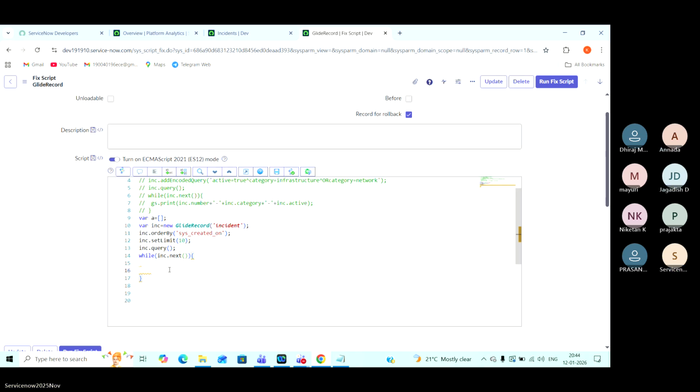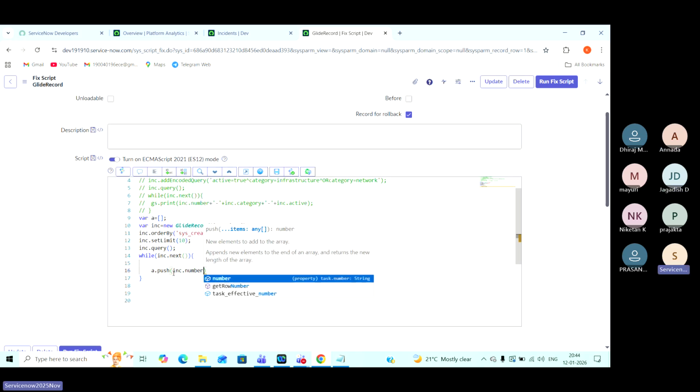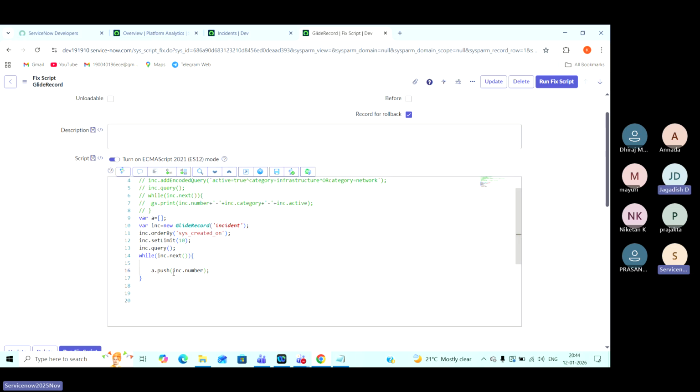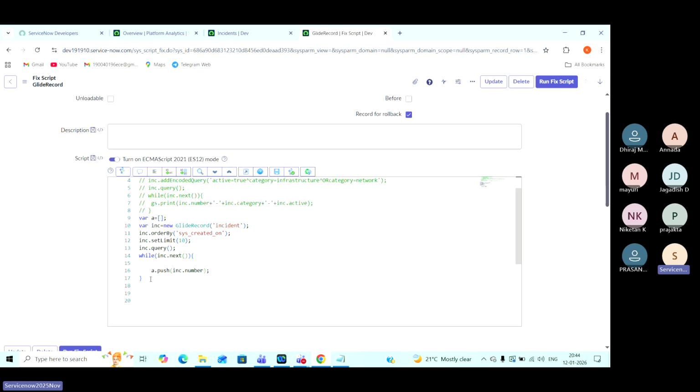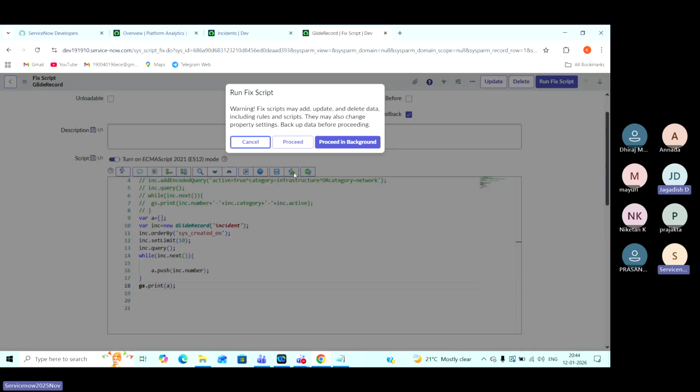I declared an array, so in order to push the elements, you will use the dot push method, pushing inc dot number. Then I should print the array with gs dot print of array. That's it. I did not save, we should save it actually.